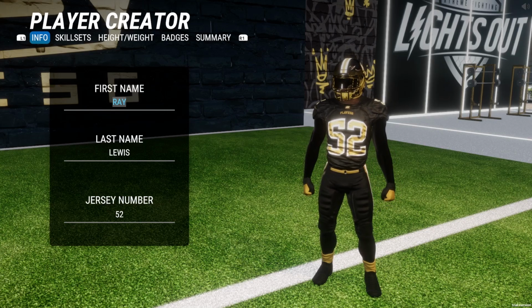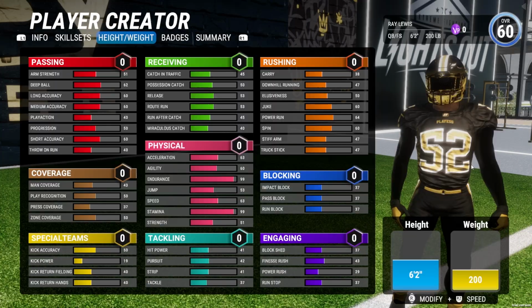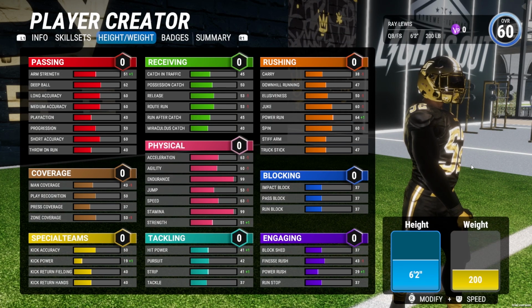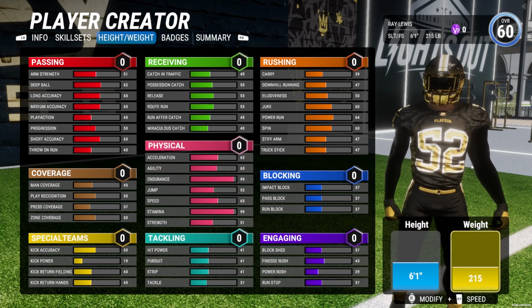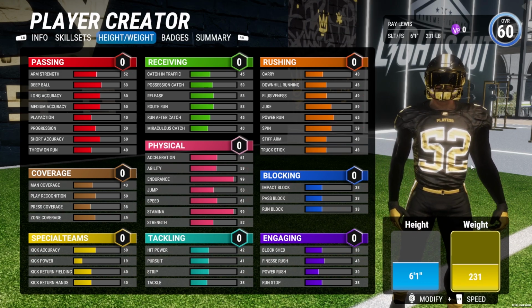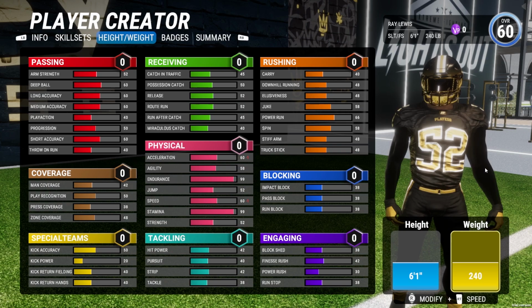In this video, we're gonna be creating Ray Lewis. Now, when I first started this build, I was like 100 hit power, for sure. But I got quickly humbled when I went through the settings and the ratings and saw what I was able to get. I wanted to make him a little bit more balanced, so I put him at 6'1", 240, around his playing weight.